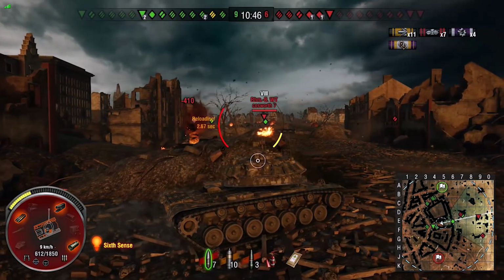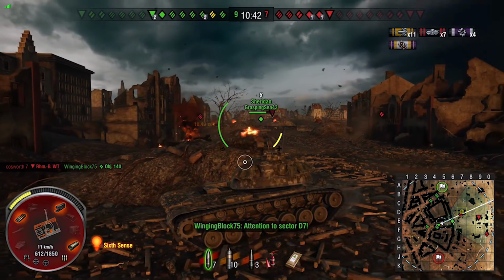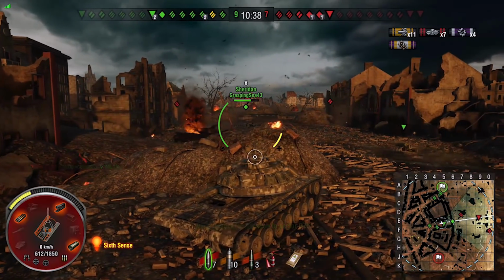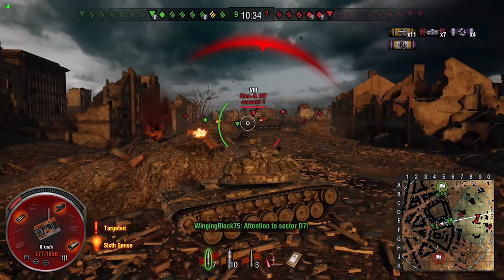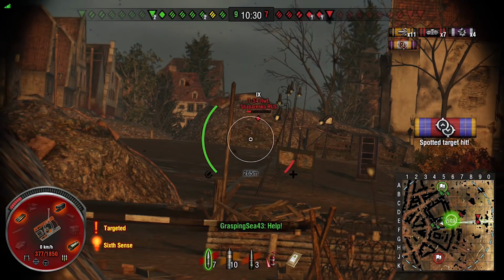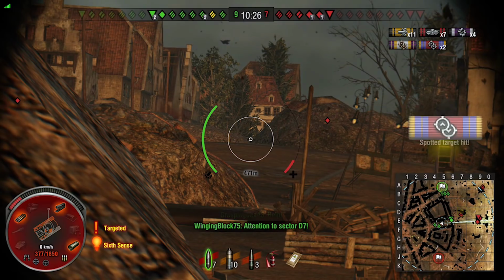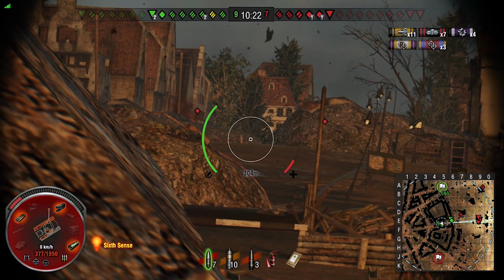There's a Borsig up there as well. He's looking for me to come out. The problem with this bit of mound here is it's a flat mound, so I can't shoot off the top of it. I've got to either come out slightly frontal or slightly sided. You've got to pick your shots. I'm trying to figure out a way of getting around this corner to get some shots in. And here I take another shot into the side from T54. The one I could have shot instead of a mill, but we got 600 points out of the mill and a kill, so I'm not going to grumble. No, mustn't grumble. And again, you can see the assisted shots are still getting in. View range.